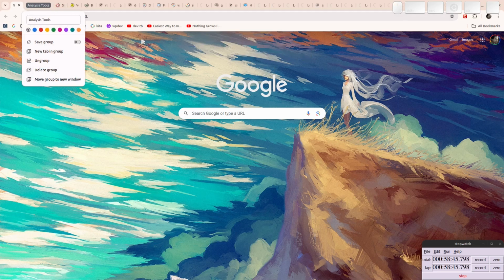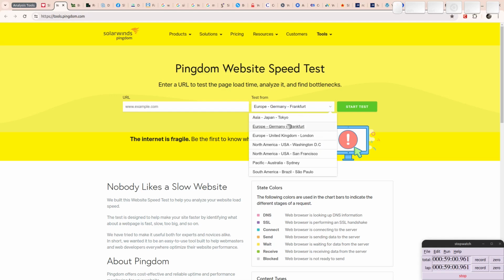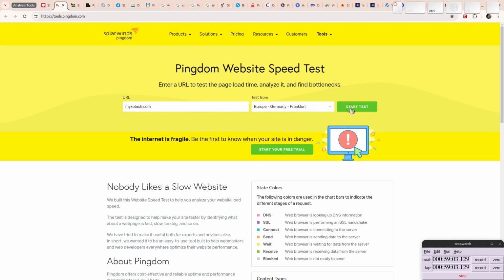They don't need to be in the tab group, but now they are. So we wait for them to populate, and we are going to run all of these tools on that website, MyxoTech.com.